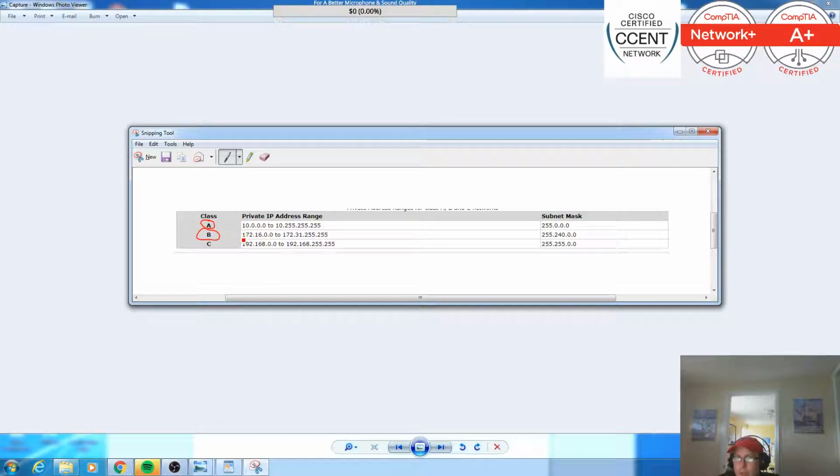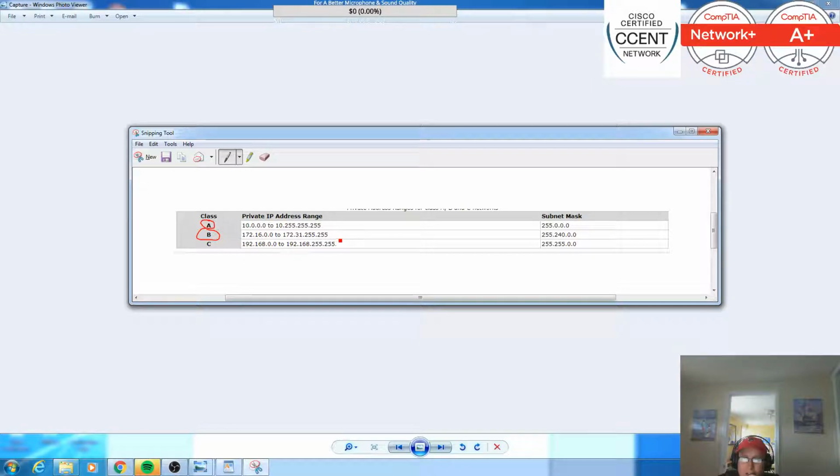So this is a really odd range, and its subnet is also odd. It basically stops about halfway in between this octet, which you will learn in subnetting, and we can tell this simply by the subnet mask in binary.